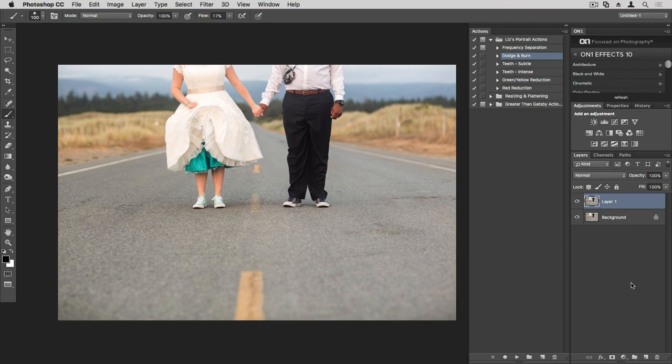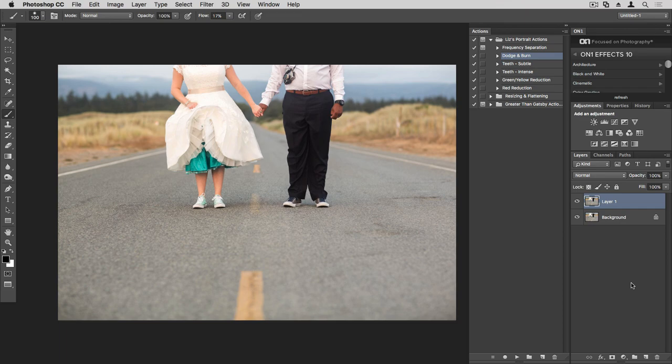Every once in a while, I have a photo that I want to make big adjustments to, and this is a good example. Both of the people in this wedding were photographers, and they had seen this image and they really loved it, and so it was important to them that I spend a little bit more time on this photo as opposed to maybe some of the others. So I like to start in Photoshop.